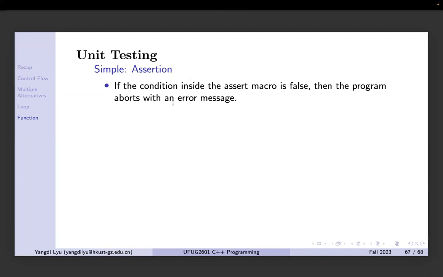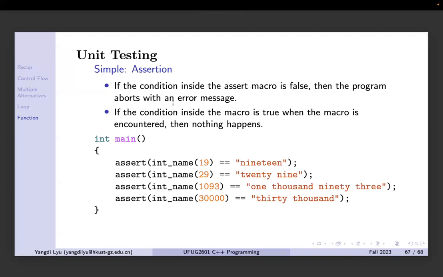And next is about unit testing. Whenever you finish one program or one function, try your best to test it, right? If you have a function that converts an integer to its English name, you can test it like this. You can assert that the function with some input equals some output. These are some predefined ones. It's like TAs grading your homework, right? TAs will give some input and test if your output matches the correct output. They will have this kind of input-output pairs, and they will check each one of them.